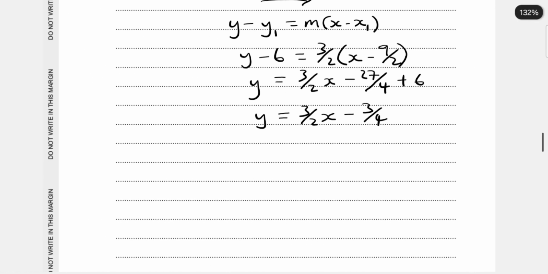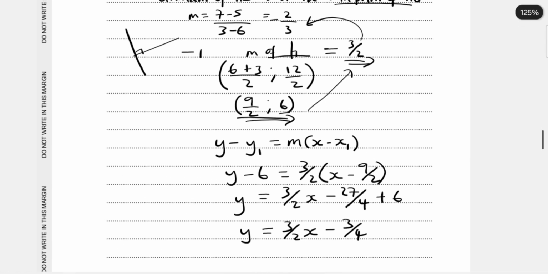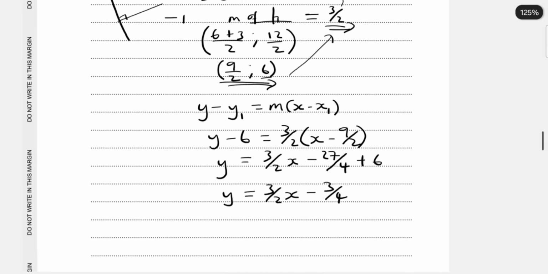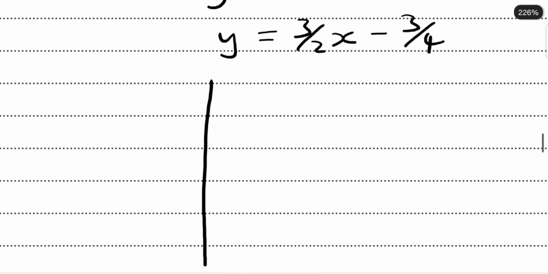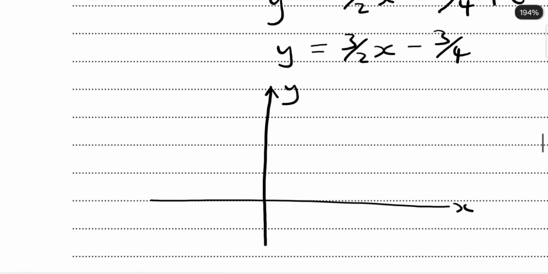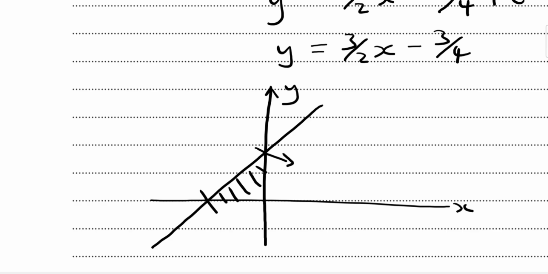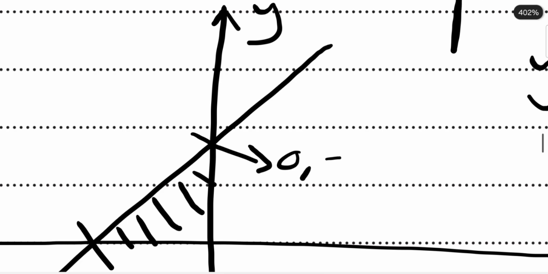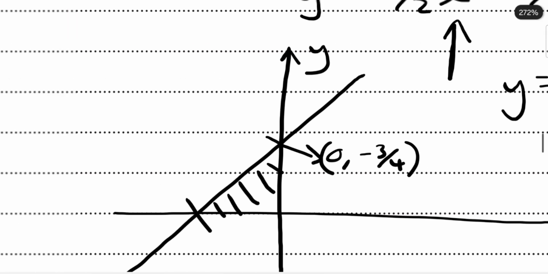And we're told that we need to find the area of the triangle formed by the perpendicular bisector of AB, the x-axis and the y-axis. So the y-axis is vertical, the x-axis is like this, and this line is probably like this. So we're being asked to find this area, right? We're going to need this point and this point. For the y-intercept, we know on the y-axis x is 0. So if we put 0 here, we see y is equal to minus 3 over 4.